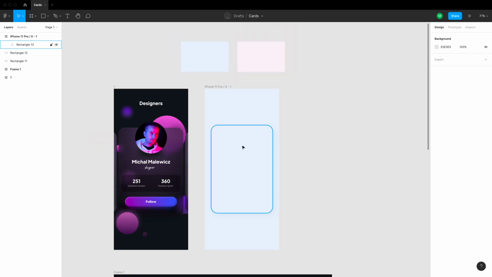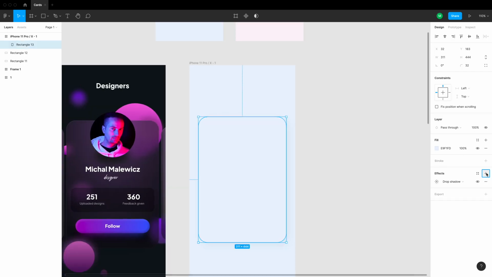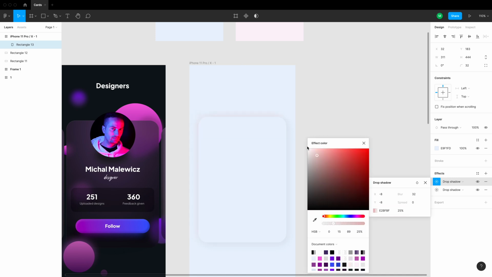But obviously we need one more shadow, or highlight actually. So I'm gonna add another effect, another shadow, but this time the values are gonna be negative. So I'm gonna go with -8 for the X and -8 for the Y. Blur is gonna be 32 again, but this time for the color we're gonna pick pure white. So just move that slider onto the top left of the window. And if your background is pretty light and the effect is not that visible, you can increase the blur or increase the actual opacity so it's not as transparent.